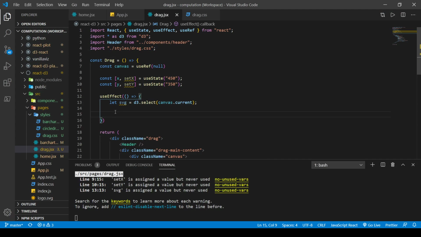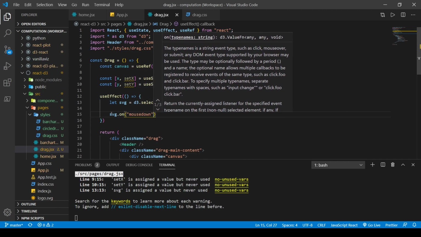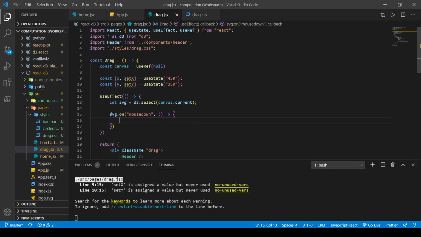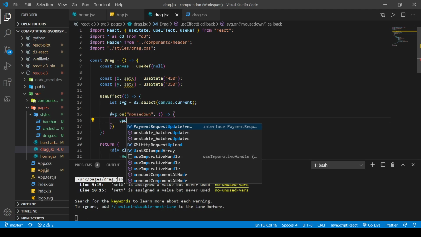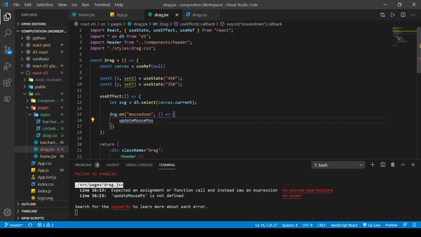All right, so we can say SVG, actually not SVG, but just on. Sorry, it was SVG on, and then the event is mouse down. All right, and we'll use an anonymous function here. And we'll invoke a function which we'll call update mouse pos.